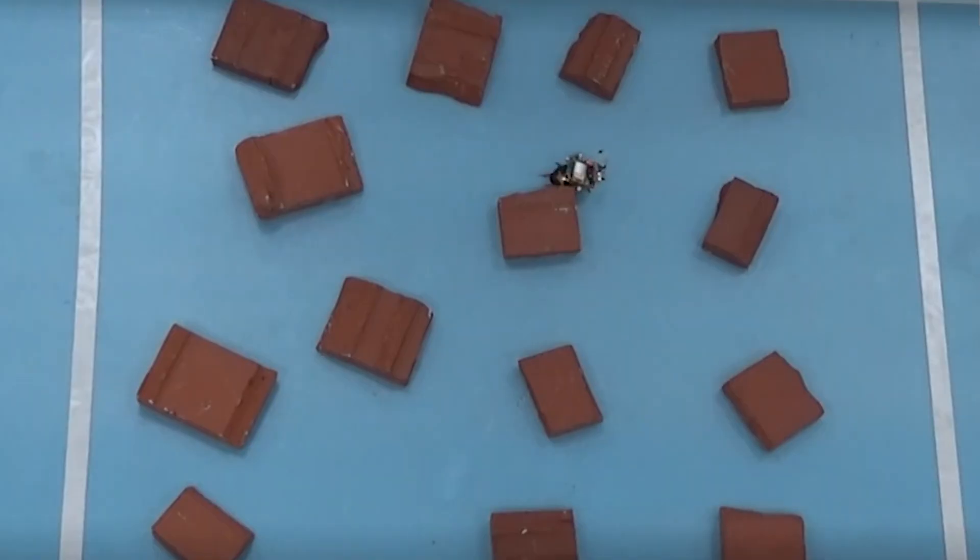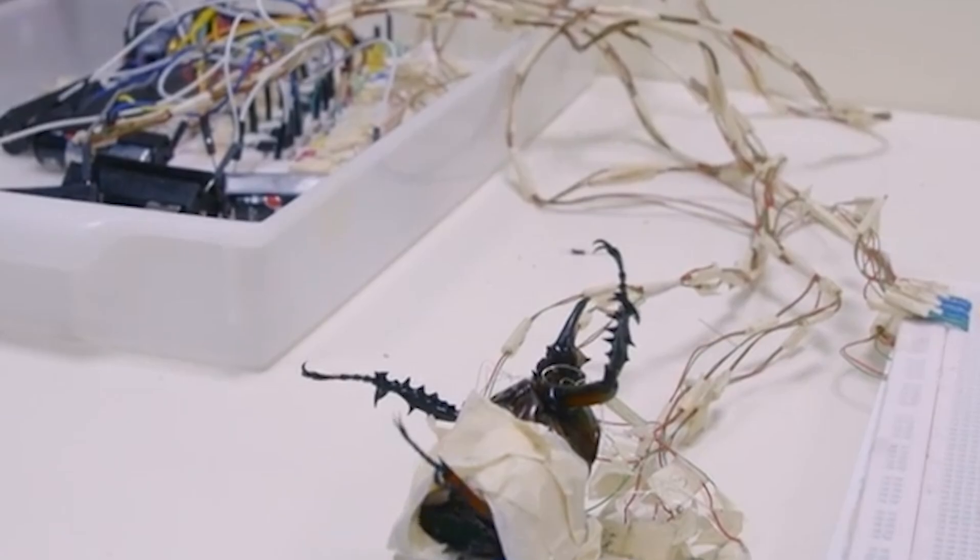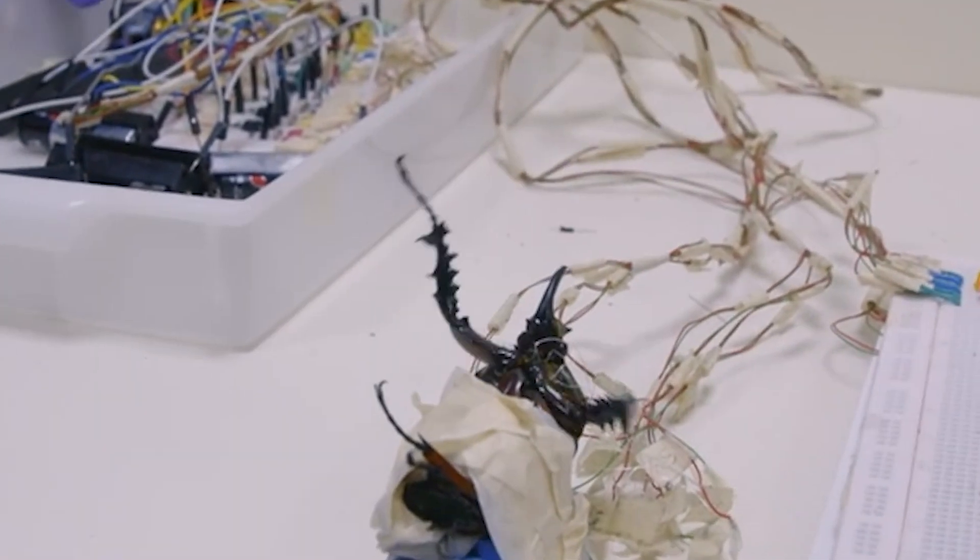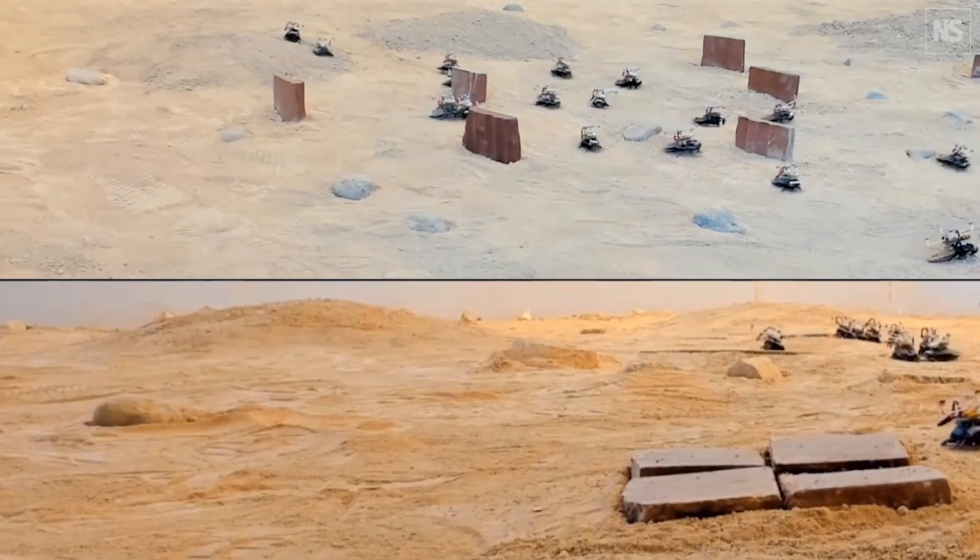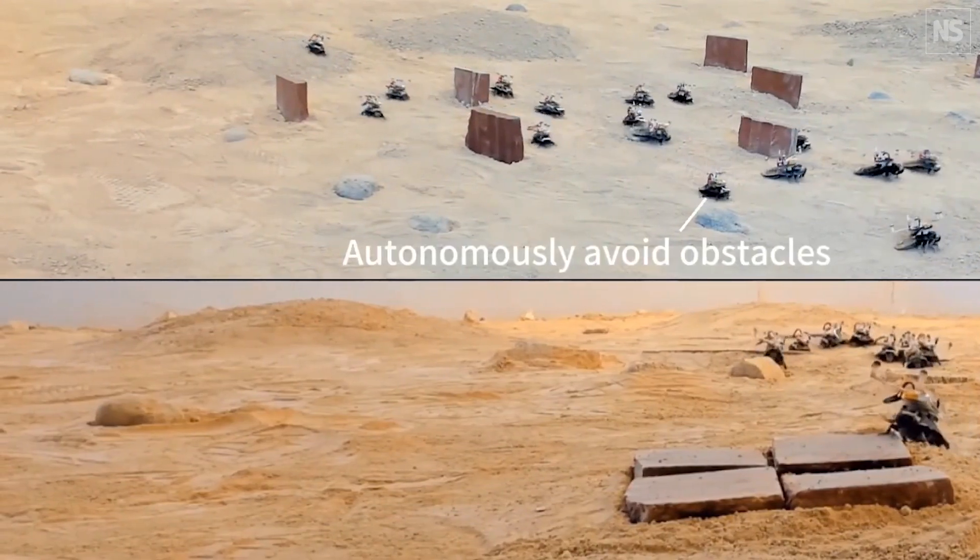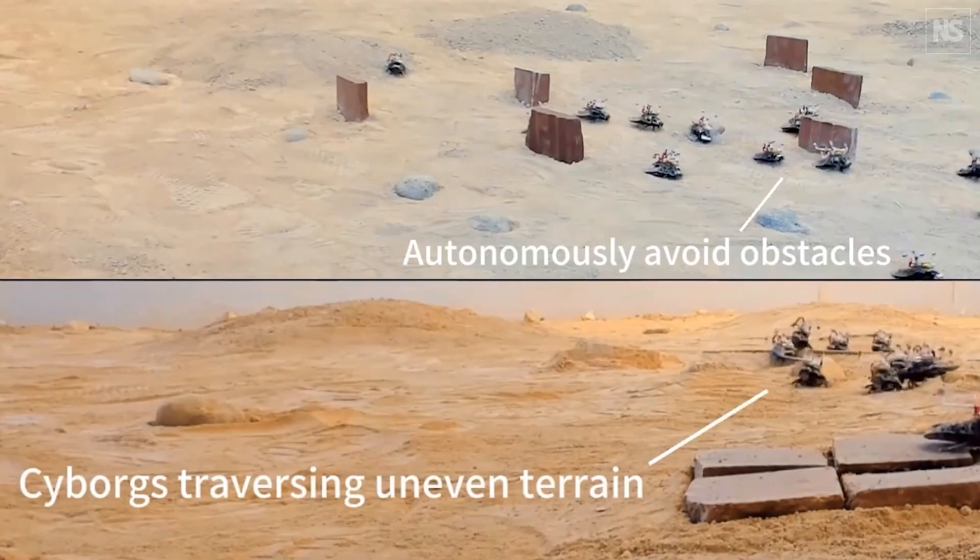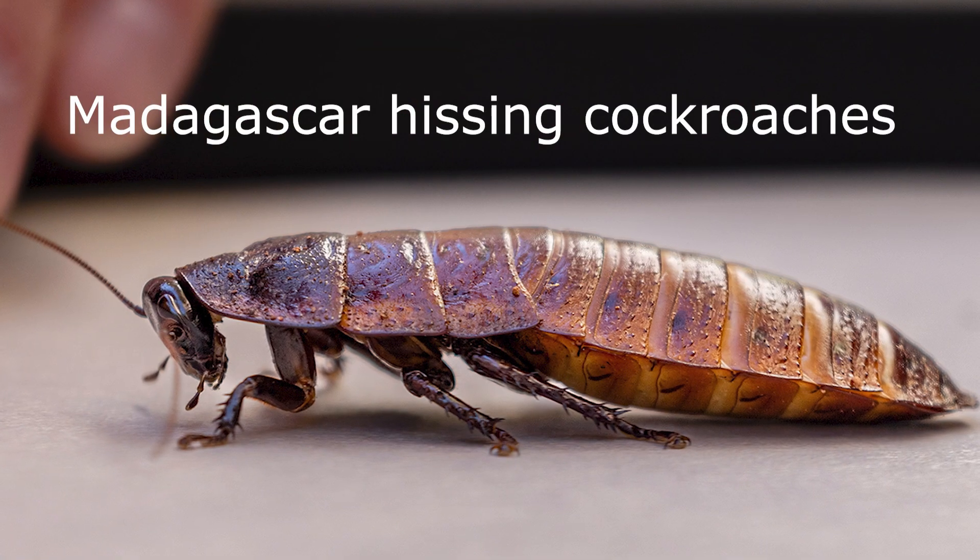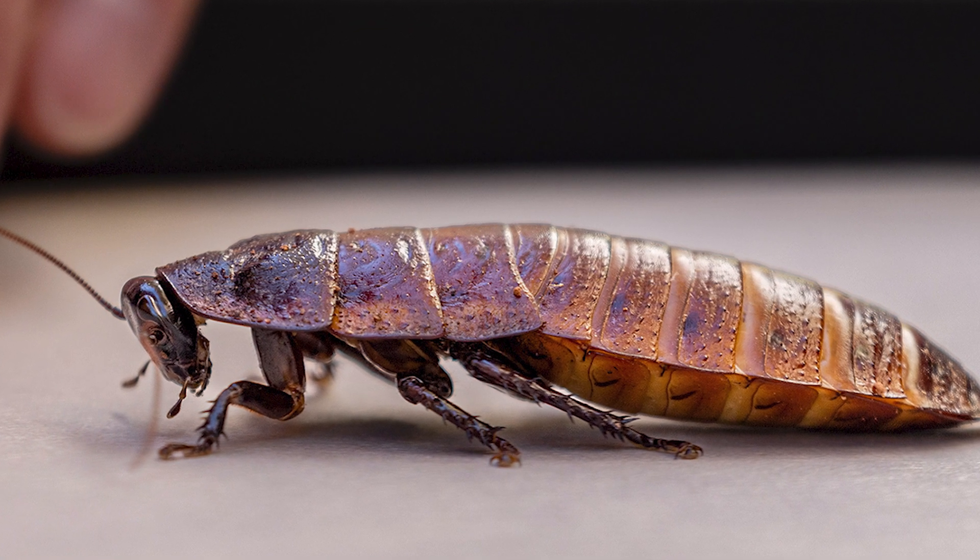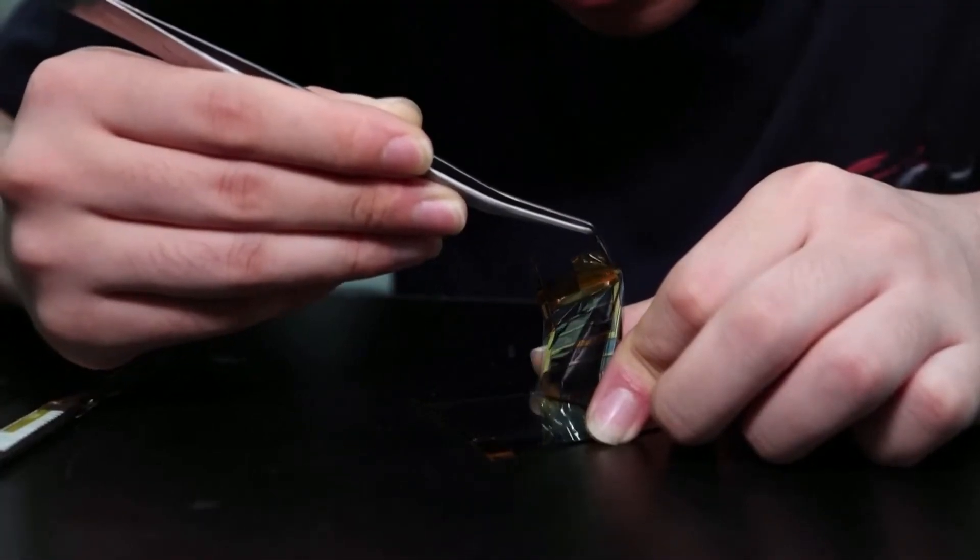Cyborg insects are created by equipping real insects with tiny sensor devices which they carry on their back. It might sound almost unrealistic, but this alteration means that we can control insects remotely. This was first demonstrated by Professor Hirotaka Sato in 2008. Demonstrations show that these insects can be used in a search and rescue mission. It's more like a leader-follower dynamic being employed in these missions, where one cyborg insect guides the others. Researchers use Madagascar hissing cockroaches that have been fitted with a lightweight circuit board, sensors, and a rechargeable battery.